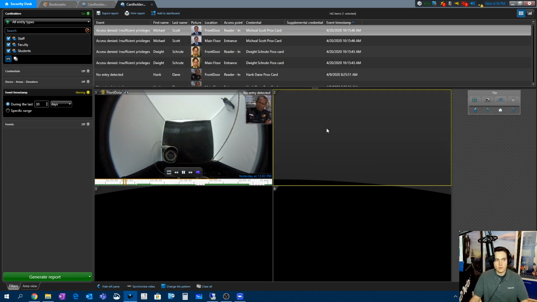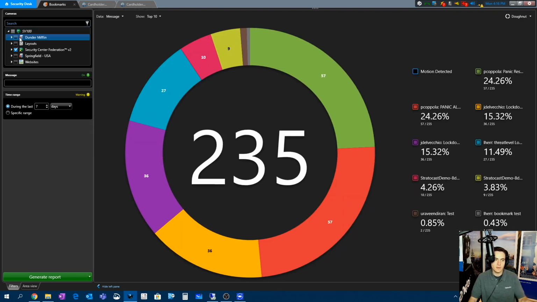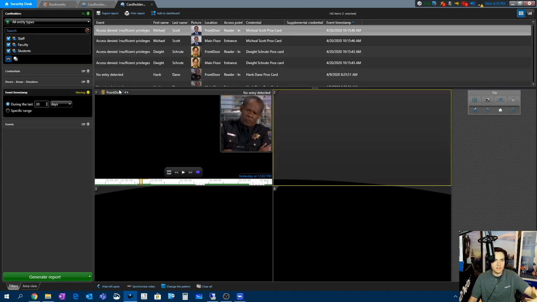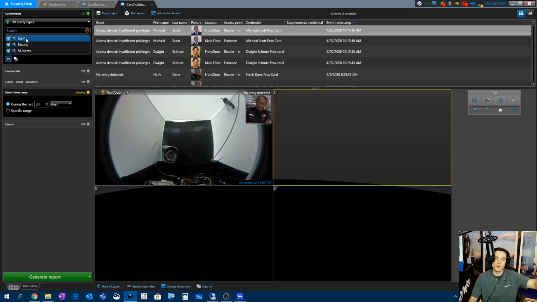Okay, so here we are in the cardholder activities report. Now, again, the reporting structure is very similar from report to report to report. So just like in the bookmarks report, if I jump back there, it's asking me first, give me the area, then give me a little bit more. So give me the message, and then give me the time range that you're looking for. So over 7 days. In this cardholder activities report, it's asking me which cardholder groups or which specific cardholders are you looking for? Which credentials would you be looking for?